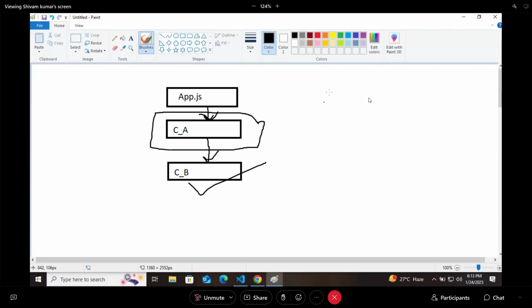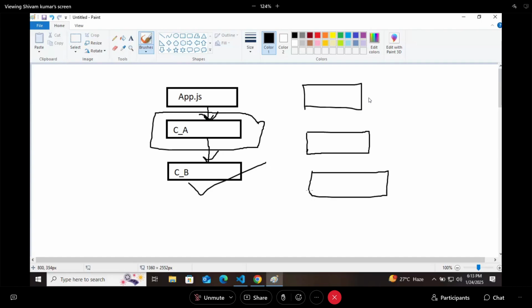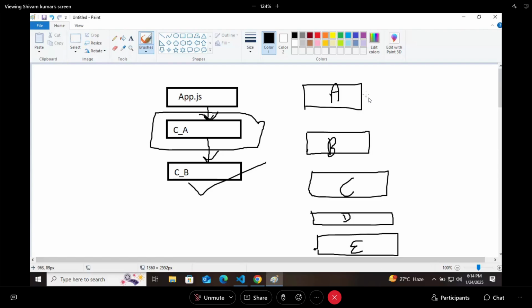Now let's say you have 5 components inside each other. This is your A component, this is your B, this is C, this is D, and at last this is E. Let's say A is having some value as user, and E wants to use that value.